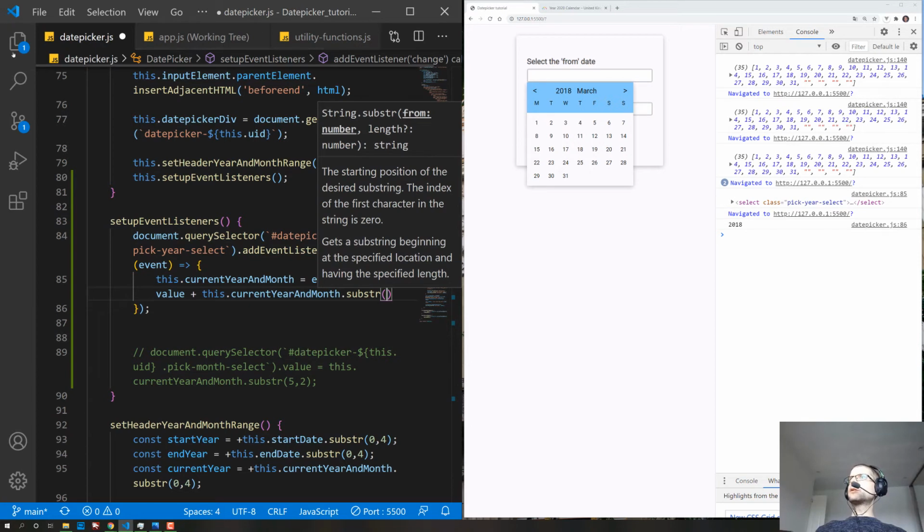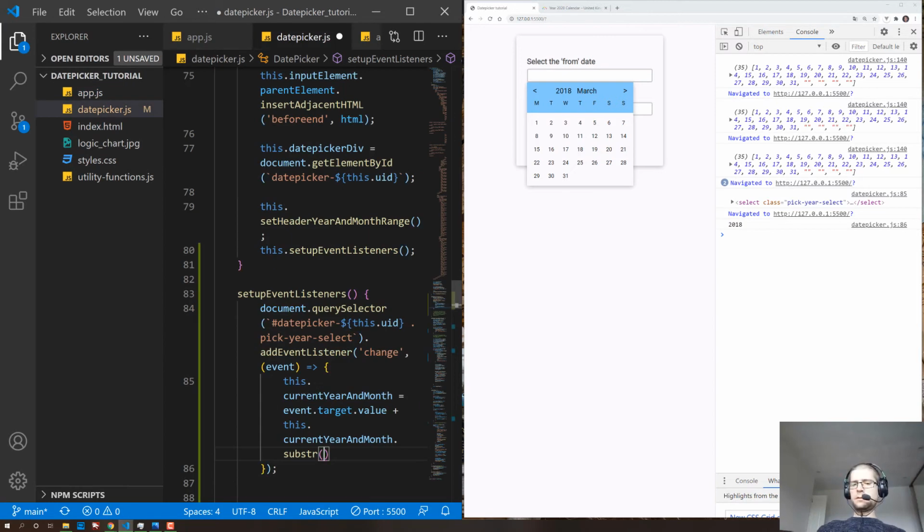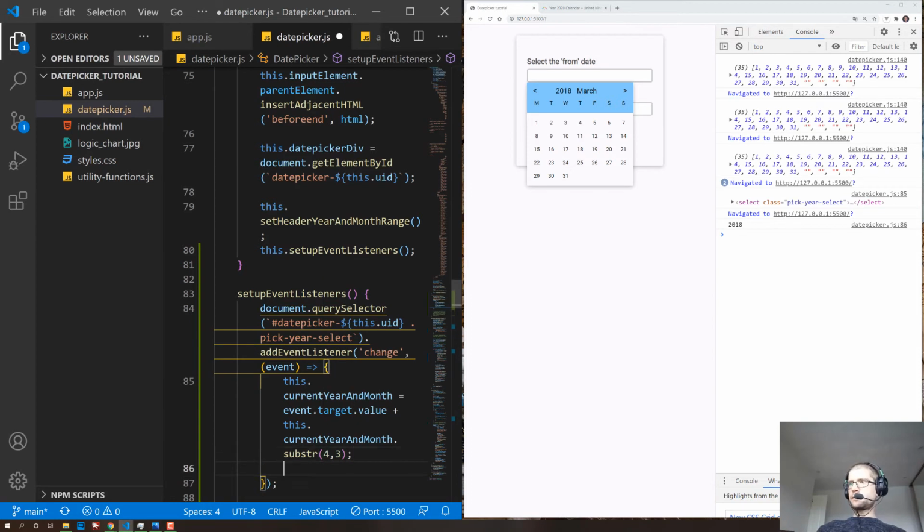So just to help us count the exact characters, let's just go back here, and remember it's the default year and month that has the same format, the same length as the current year and month. So we got the year, so we have character 0, 1, 2, 3. So we need to start at the 4 and take 3 characters. So we need to start at 4 and take 3 characters, right?